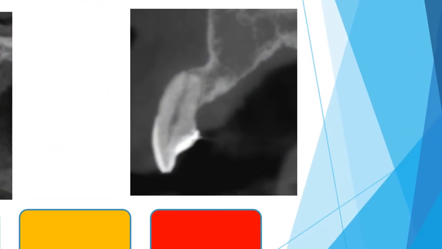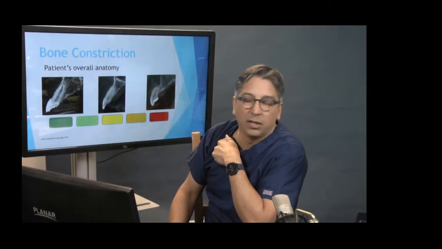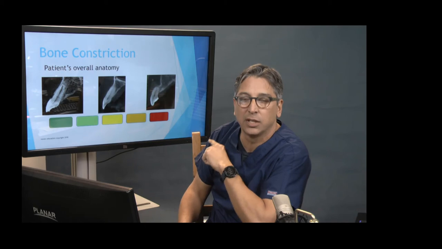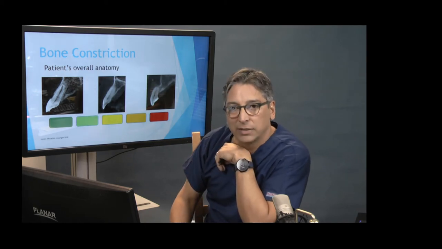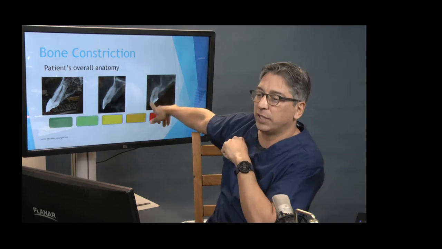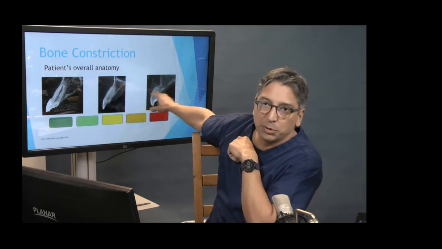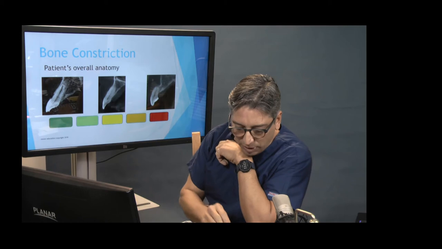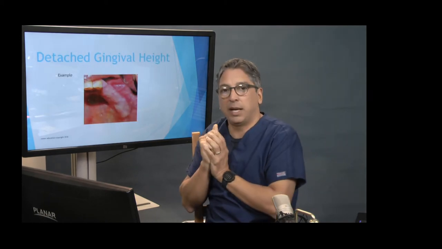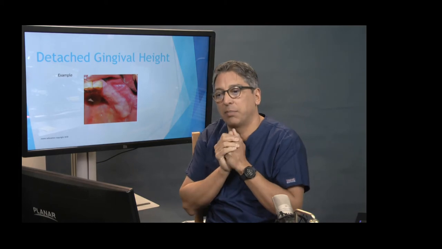They think, oh, I have a tooth there, therefore I must have bone. Not so much. That's why you need a CT scan. You could not tell this with a regular Panorex X-ray. That's a two-dimensional X-ray, and you would never see this. You would never tell the difference between any of these in a two-dimensional X-ray. So it's very important.